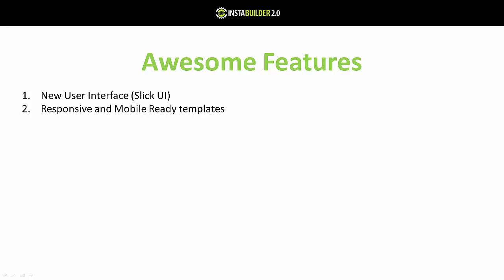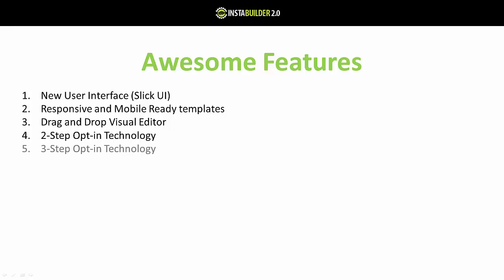Responsive and mobile-ready templates. Every type of template you could possibly need. Sales pages, webinar signups, lead capture pages, everything is there. Drag and drop visual editor. Very quick, very responsive. Absolutely love it. Two-step opt-in technology. Now, when I say two-step opt-in, that's nothing new to you, but wait until you see how easily you can create two-step opt-ins with InstaBuilder 2.0.